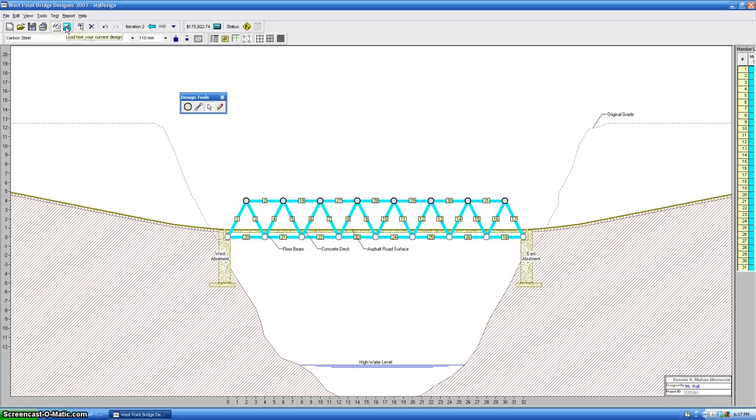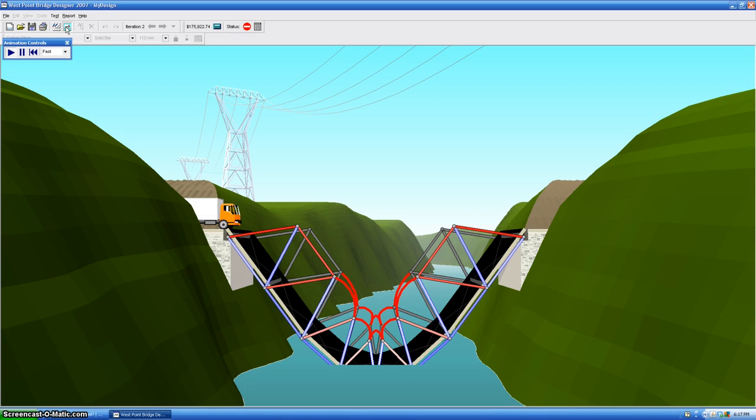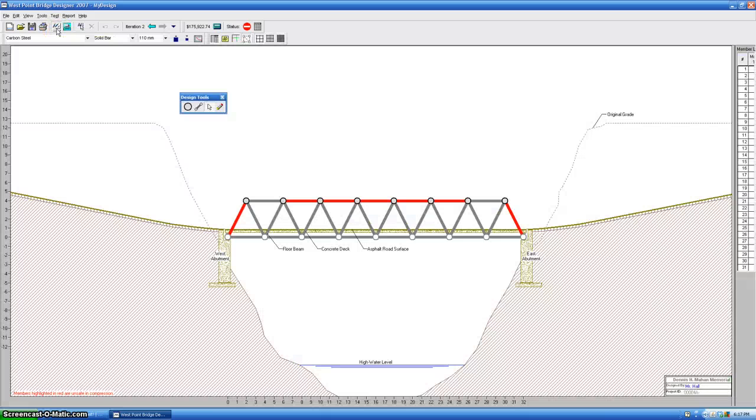If I select the test button, my bridge is not even able to hold its own weight. It's not strong enough. So I need to make some changes. If I go back to the drawing board, I notice all of these pieces that are in red are pieces that broke. So if I hold the control button on the keyboard and select these pieces and try to increase those ones up to, let's try 140.